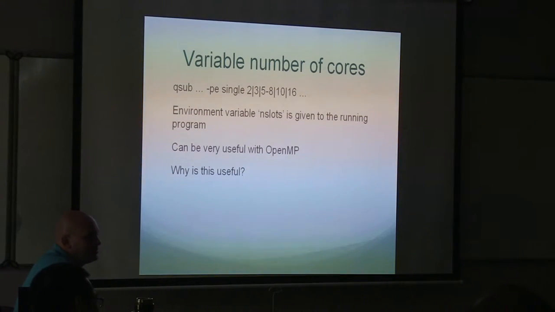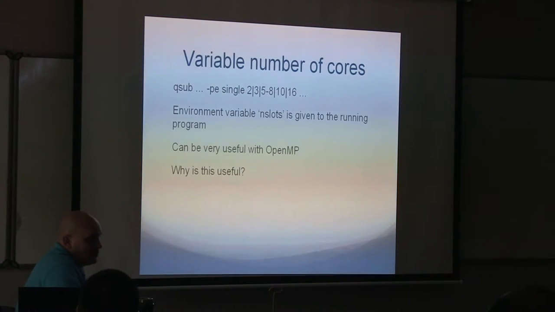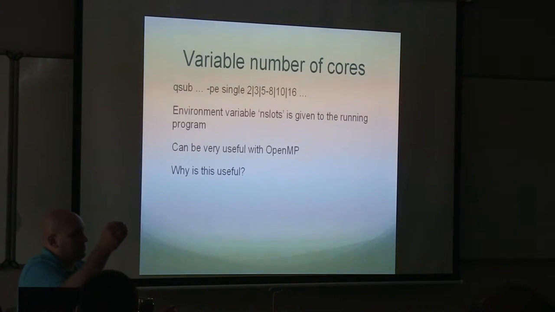Yes? I scheduled it to start with like this, up to 16. So if availability is like 10 cores, and suddenly 6 more become available, will it increase to 16? No, not once the job starts running. So if it starts with 2, it will keep on running with 2. However, when you couple that with array jobs, it's only on the one job that's running. So if you have an array job that you've submitted 100 different things and it schedules the first one with just a couple cores, then it schedules the next one with more, it will schedule those with a different number of cores for the different tasks within that one array job. Does that make sense?